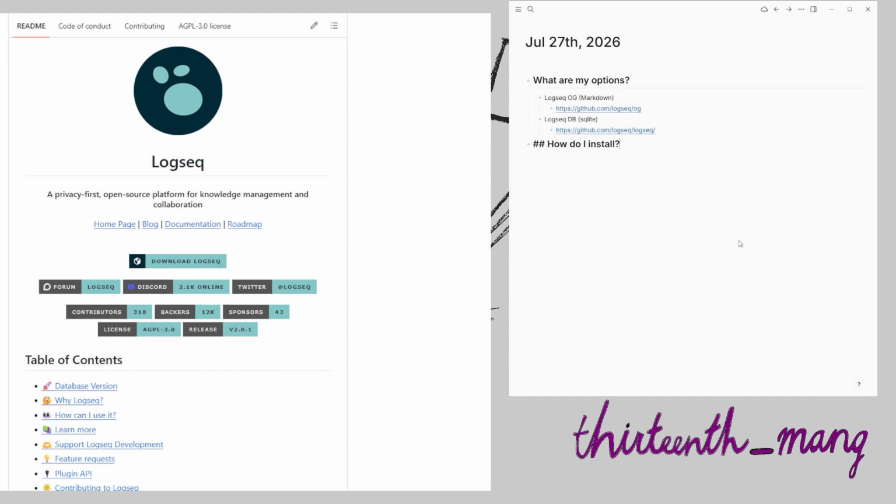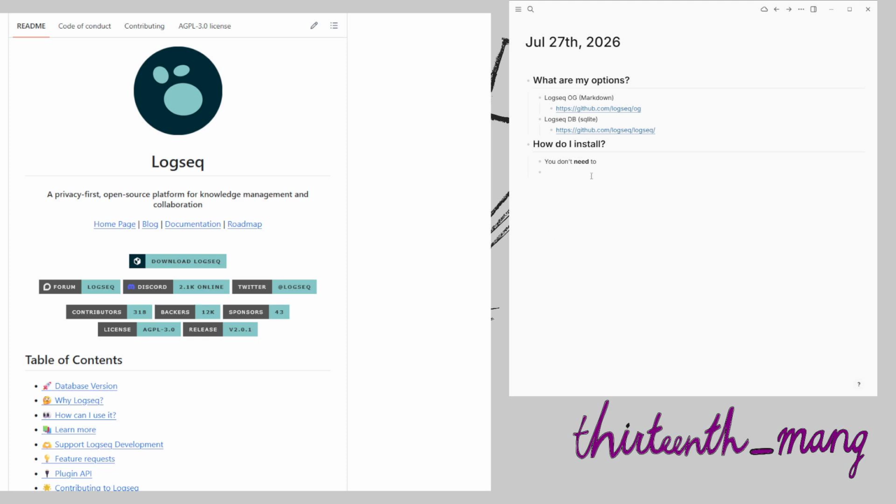How do I install? The cool thing about it is, if you want to try it, whether you want to try the OG version or the DB database version, you don't need to install it. You can, this is going to expand out into a big complex web of documentation and websites, but that's okay. We are here for it.